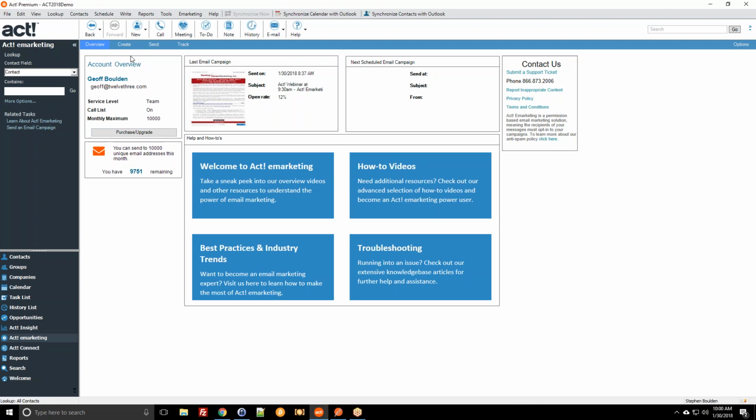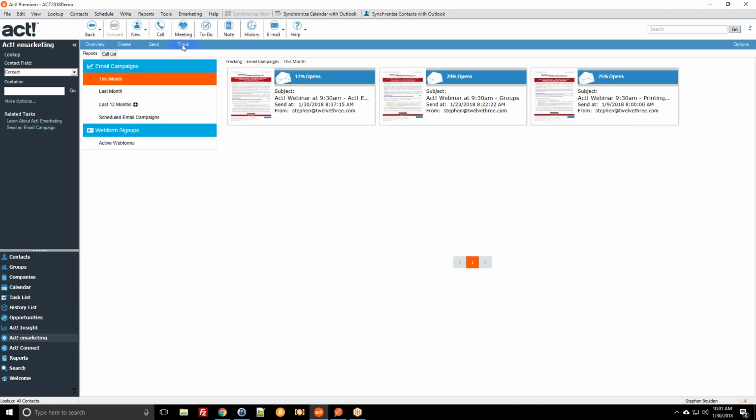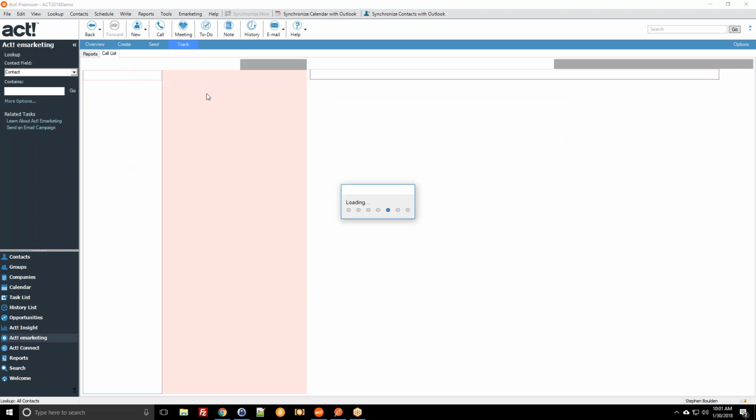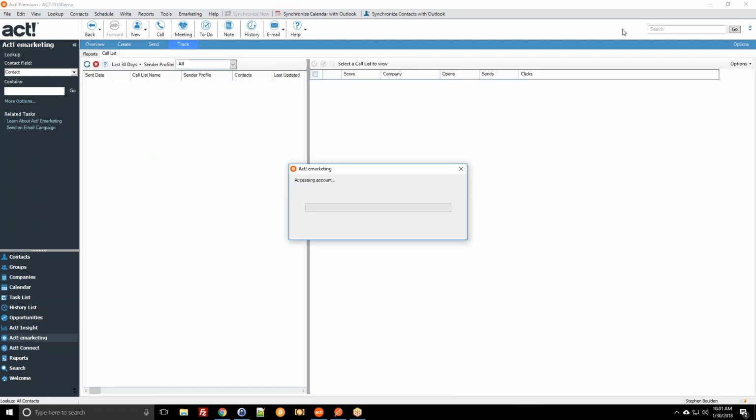Will from KDEX says the call list is a wonderful feature. I want to address that in part 3 of my series about the reporting. The call list is a paid upgrade. It's an add-on that does cost extra per month, or it's included in the team level of ACT Emarketing. The call list will show you who opened your email campaigns right within ACT.